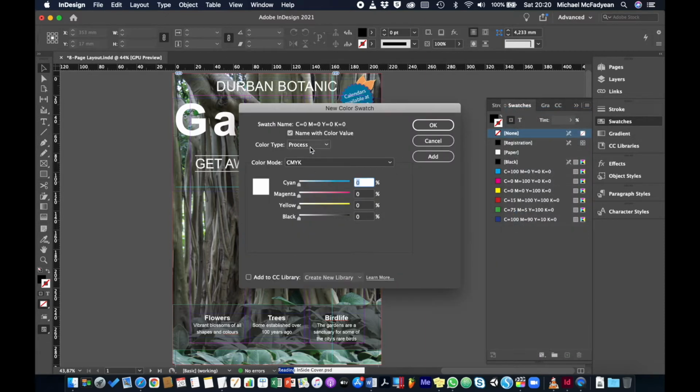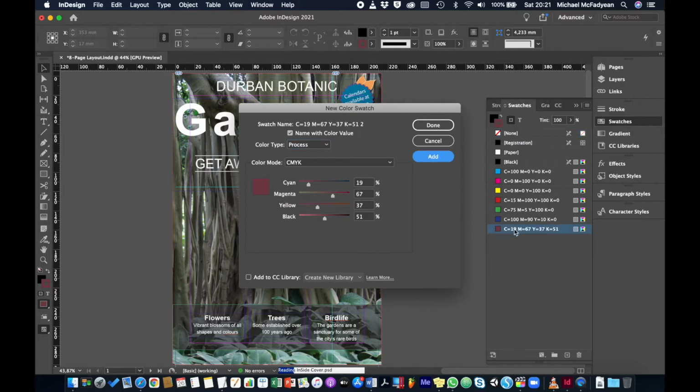And from here, because this document is going to be a print document, we want to make sure that we stick to process and CMYK. And then you can mix your colors. So if I have a particular color in mind, I can mix it. And once I've got the values, I might even be given those values by a client, I press add.